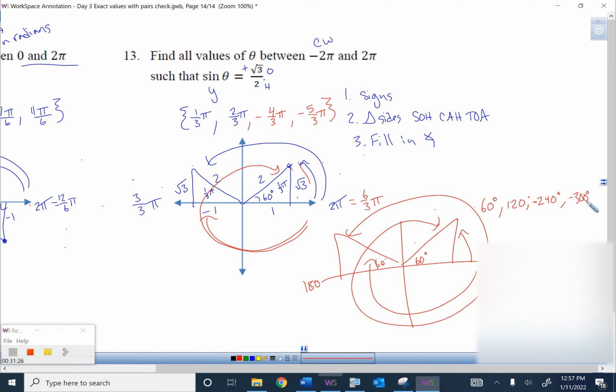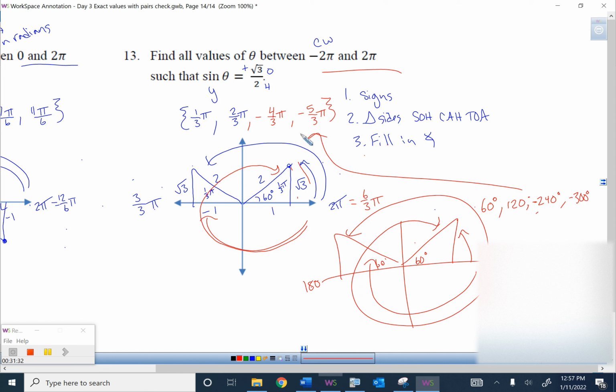But the problem with this is the instructions still have to have a final answer of radians. So if you want to work in degrees because your brain just likes that a little bit better, you have an extra step to convert all of those to radians after the fact for the final answer. Good news is, once you decide it's 60, you know the formatting has to have pi and over 3 in all of your answers. Okay?